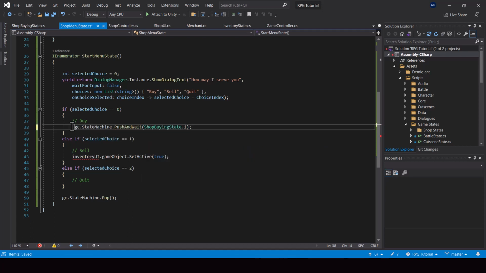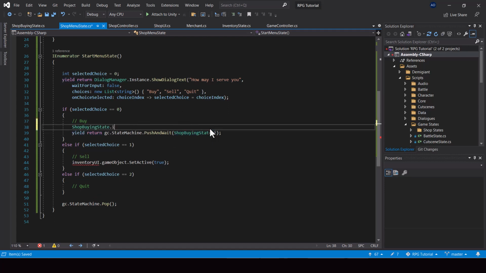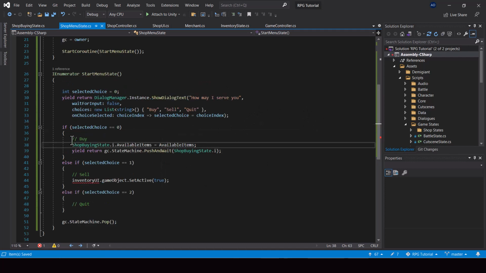So let me use yield return at the start to make this wait. And before we push the shop buying state, we also have to set the available items input. So we're done with the buy state.